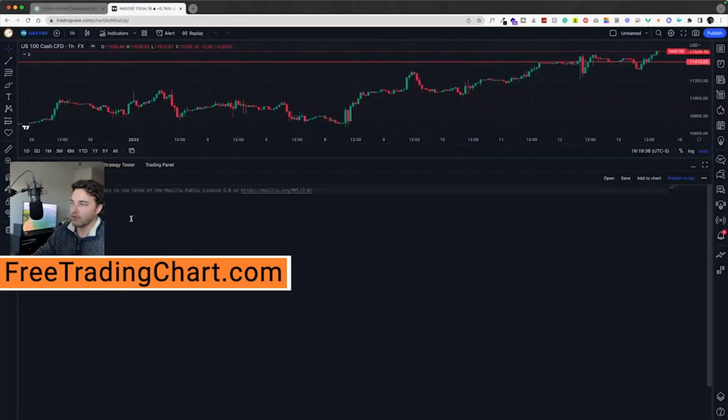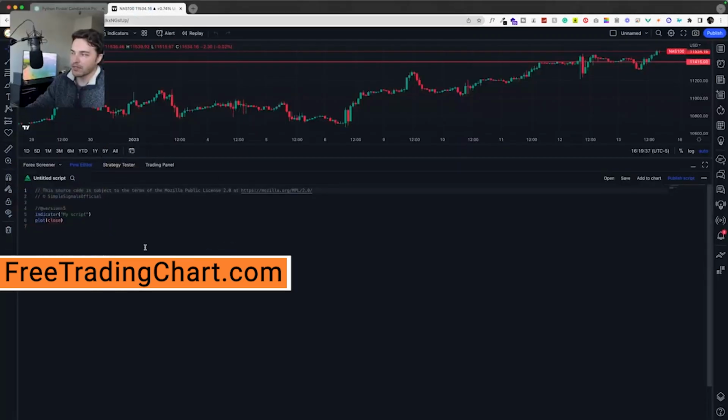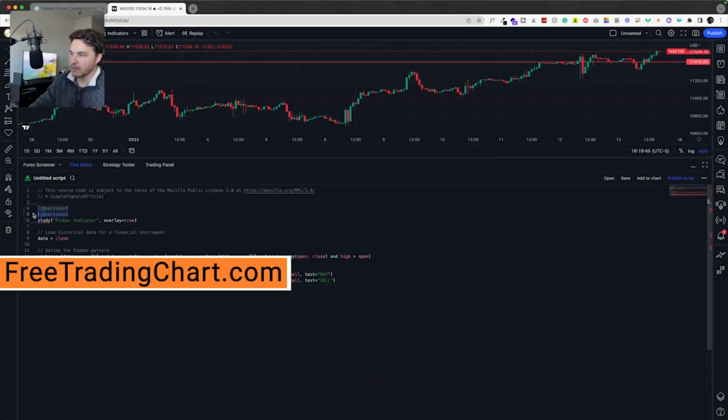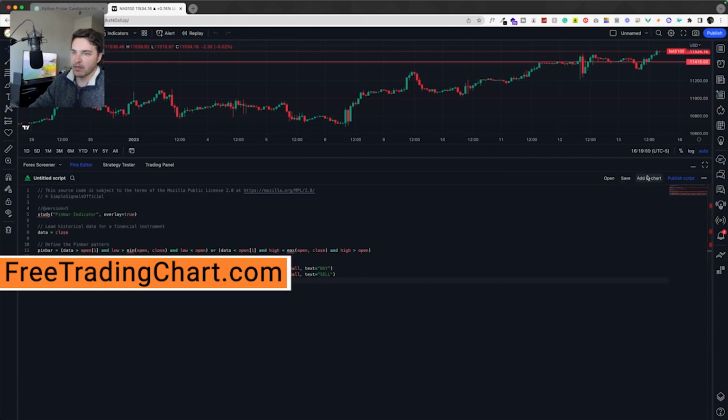Let's go to TradingView. And what I'm going to do is I am going to paste this right here. Let's just get rid of this right here. Let's paste it. Study, and let's click on add to chart. Guarantee you there's going to be an issue, just like that. So there was one issue, could not find function or function reference study, which is weird.